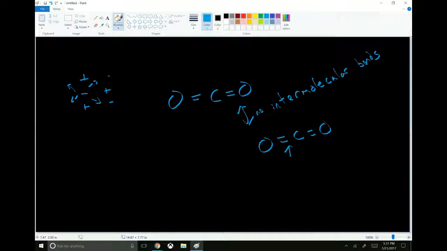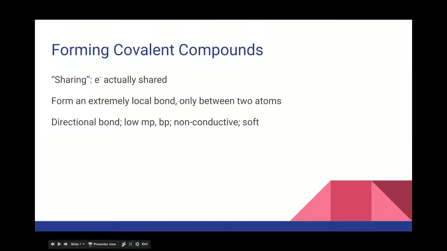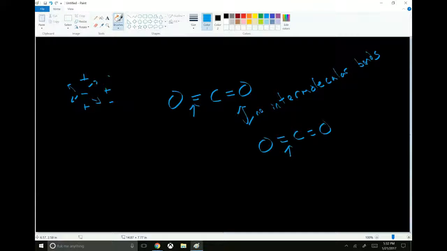Covalent compounds are non-conductive. Okay. The electrons, the charges are all locked down in those bonds. Okay, so charges aren't moving. So there's no conduction for our covalent compounds, and they are soft. Okay. You might think that ice is really, really hard, and you'd kind of be right there. But in this case, soft means that when you squeeze them, they can deform because the solids, I should say, are held together by these non-bonding interactions, not by molecular bonds.